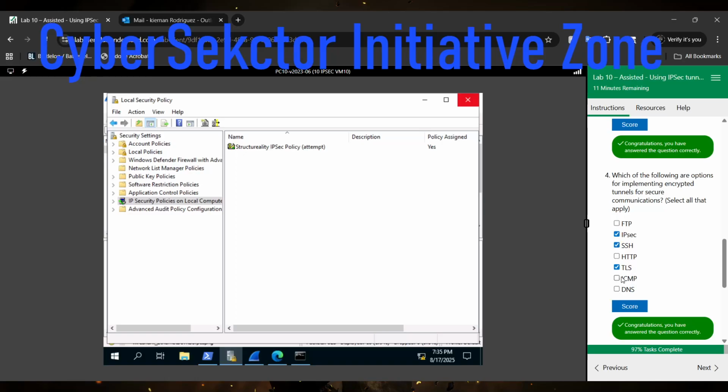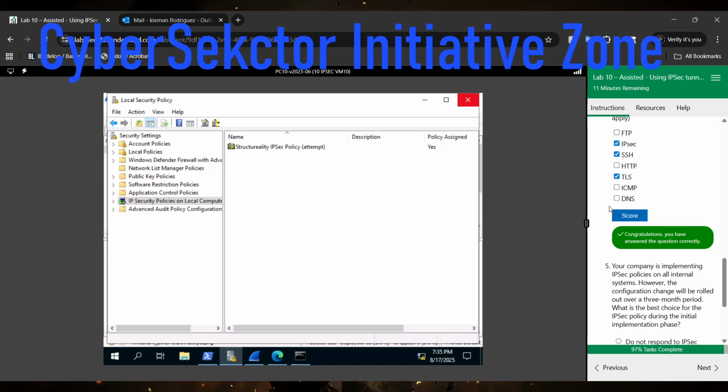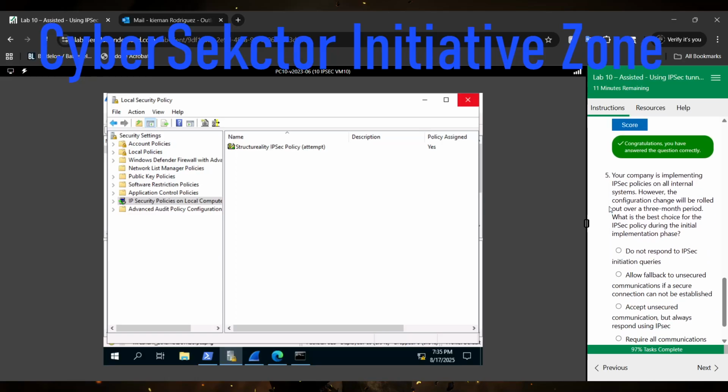IPSec, SSH, and TLS are the strongest forms of establishing secure encrypted tunnels between communicating users from different computer networks.